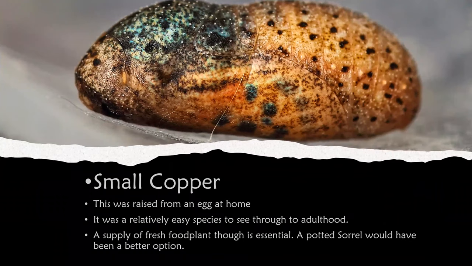Finally, for this section, a much smaller pupa than this appears to be a small copper pupa, wrapped tightly inside and only a few days away from emergence. The colours showing through the pupa are quite something to see. I only saw this for the first time this year after raising a single small copper from an egg. In the wild, the pupa would be very, very difficult to find indeed without a hell of a lot of field work or accident, which can happen more often than not.